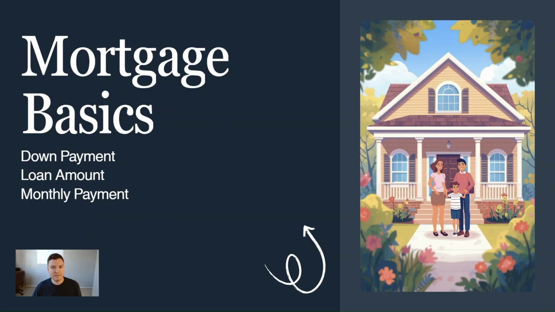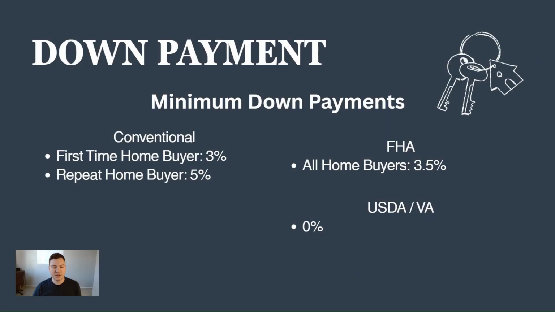What is a down payment? How does that affect your loan amount? And how do those two things work together for your monthly payment? This should help. Simply put, your down payment is your initial investment when you're buying the house. You'll buy a house for a certain purchase price, you'll have your down payment, and the rest of it is going to be financed with your mortgage.